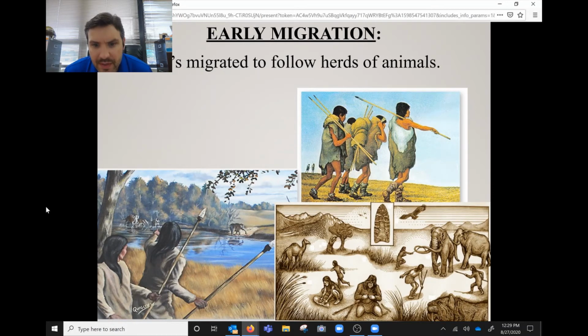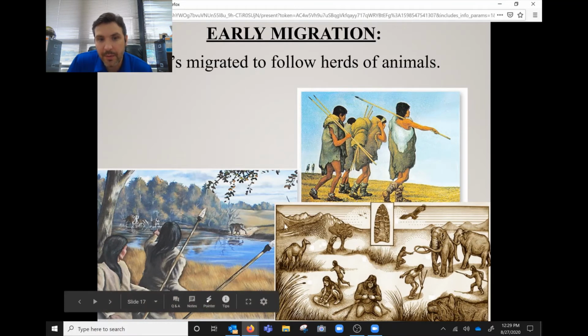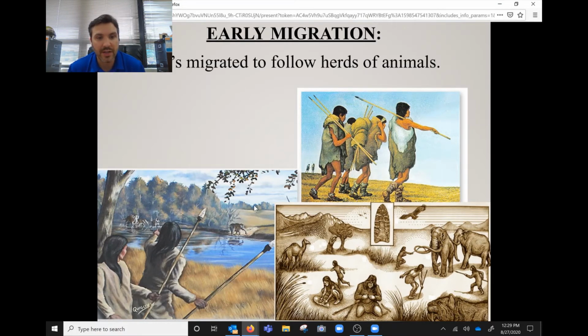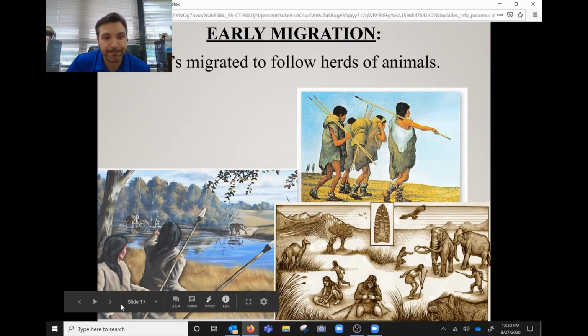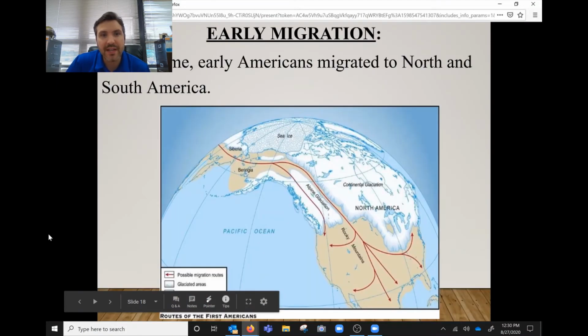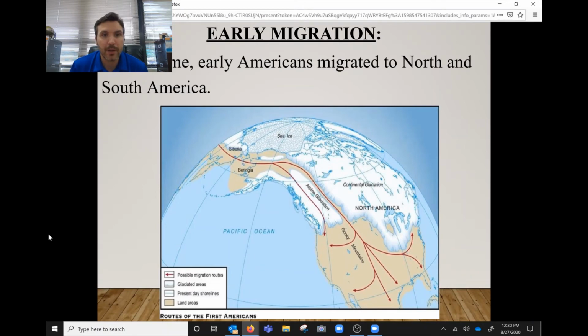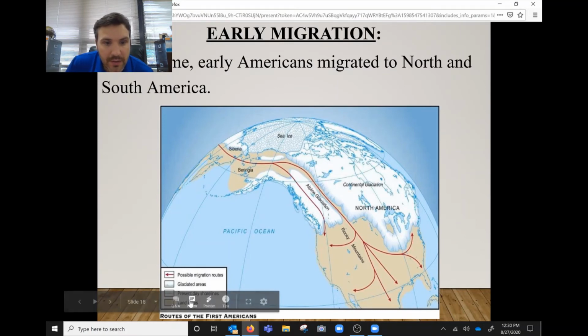Now, it's important to remember that these ancient Americans would have lived completely off of these animals. And this is a good example. Their fur would have been used. The different parts of the animal bodies would have been used for all sorts of different things that our ancient ancestors would have needed to stay alive. That's going to be something in common with Native Americans that we'll talk about later this year. Now, these early migrations, over time, early Americans migrated to North and South America, which means they're going to start up here in Beringia, and they're going to make it all the way down to North America and even all the way down to South America.